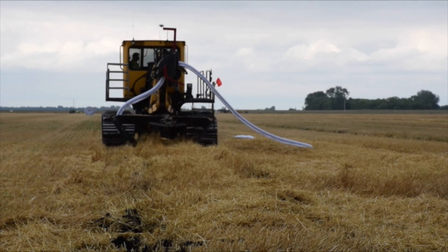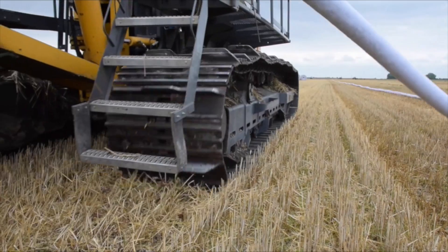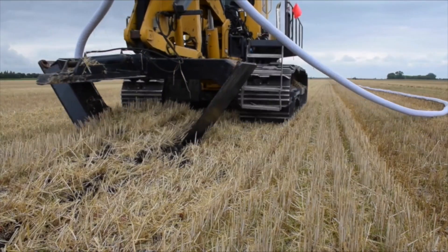So what the V plow does is it has this wedge of relatively undisturbed soil that gets lifted up. As the plow slides through the ground, the pipe comes underneath and it drops back down — so you're not left with that furrow, that rut, that trench that needs to get closed in. You don't have all the disturbed soil to try and get settled and firm back up again. It results in less problems with equipment getting stuck, easier to traffic over the field especially right after installation. And what we really like is that it maintains all the soil layers — the A, B, and C horizons all stay in their integrity and are put right back down where they came from.